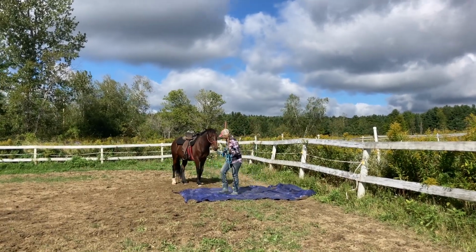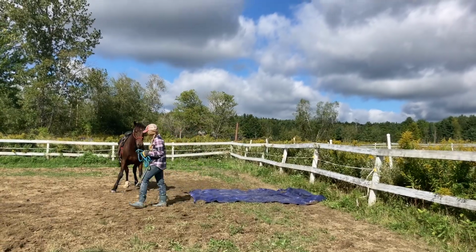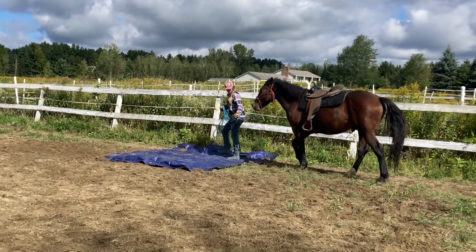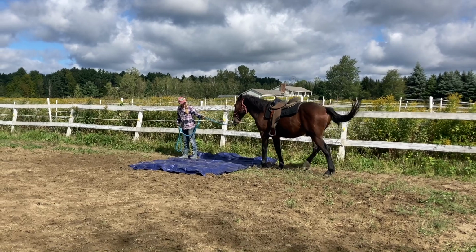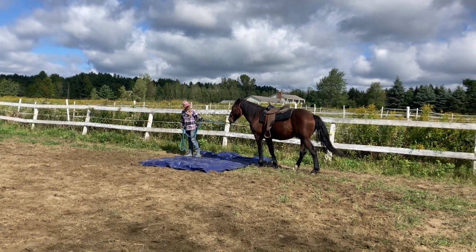One thing I finally noticed was the direction of the light and the way it was reflecting off the tarp. The light was reflecting off the tarp towards Jaeger, and it was very bright and hard to see, so I finally switched the direction that we were approaching the tarp from. I thought it would make a difference because it might be less scary for Jaeger to approach from this side, and sure enough, it did make that difference.